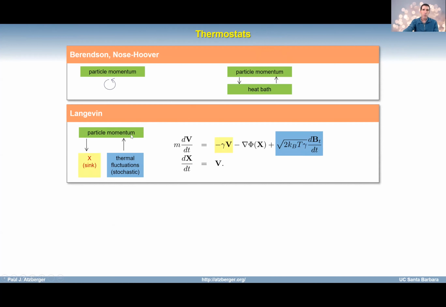And what you have here then is the particle momentum, but the typical way Langevin thermostats are implemented is like I'm showing here. You have your particle degrees of freedom. You have a sort of drag term, which is kind of like a sink on the momentum, right? And that's supposed to be modeling the solvent degrees of freedom, which you're not modeling explicitly here. That's the conservative force. And then to get things to be the appropriate temperature, you thermostat by introducing a stochastic force that is proportional to increments of Brownian motion. And so what's happening here is the particle is bleeding its energy and momentum to this ambient fluid, but the fluid really isn't moving or doesn't really have any state in and of itself. And then that's sort of getting pushed back into the particle degrees of freedom.